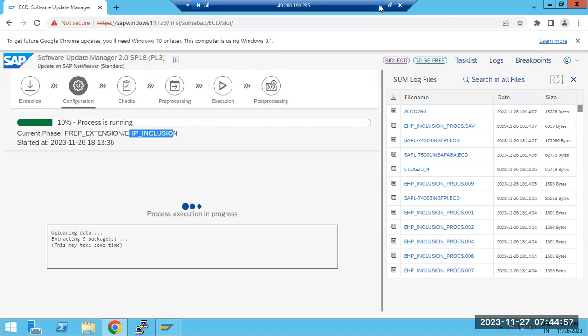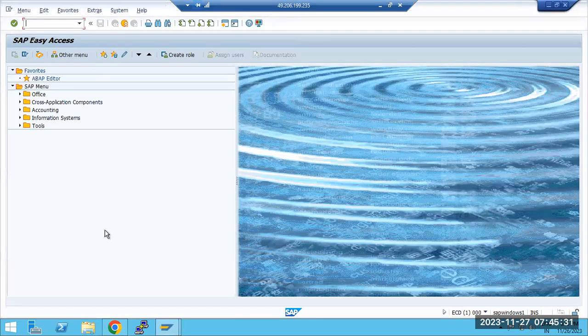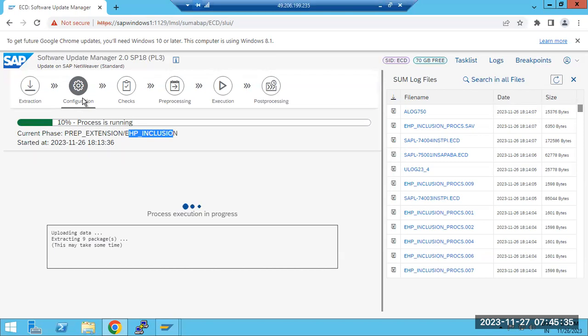So Ravi, what exactly is happening in the configuration phase? In the extraction and configuration checks, nothing will happen. It will just check the system consistency. Whatever software you are upgrading to will be extracted, then it will check the system and software space and everything. Then it will go to the configuration. In the configuration phase, it determines how many processes you require for the upgrade, and all the patches will be included and created as a transport request. In the checks phase, it will check whether there are any inconsistencies, any failed update records, free space, SAP level, DB level. Nothing will happen.